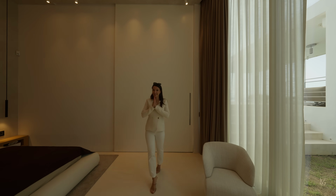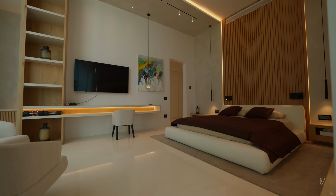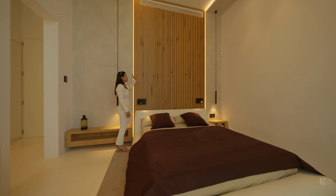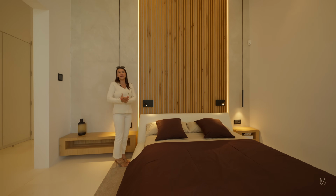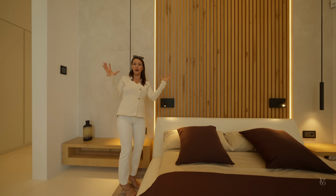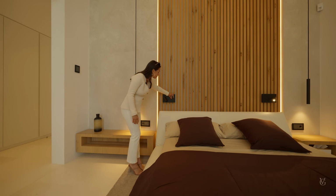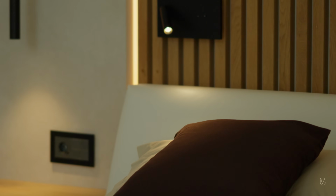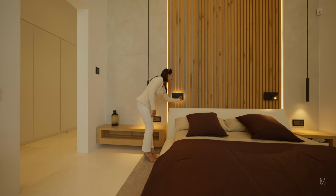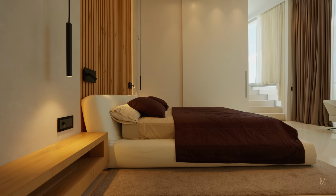And that door opens up into this double bedroom with this beautiful design of oak wood paneling behind the bed going all the way up to the ceiling, underlit with recessed lights wrapping all the way around, creating a kind of 3D effect where the bed just floats under this design. So I love this space. You've got these small little lights. You can either choose to have your main light, or you can choose to have this underlit space. So in general, again, lighting in this house has just been taken to another level.